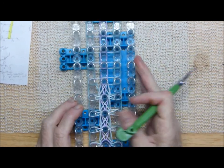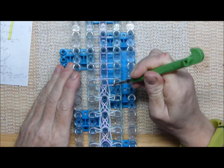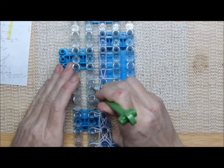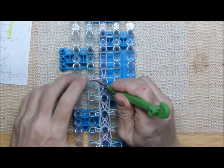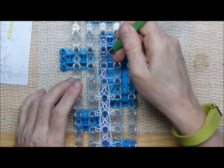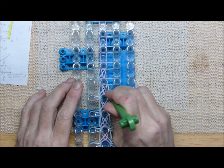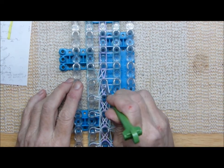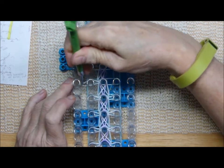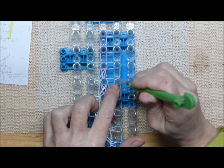Okay, one more time. Bring the center forward. Reach underneath the band, the green band. Bring the white band up to the next pin. And then grab its other half, which is on the top, and bring it over here, and do the same with this side.